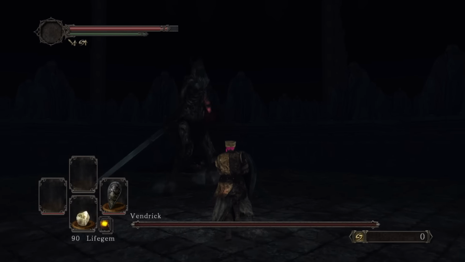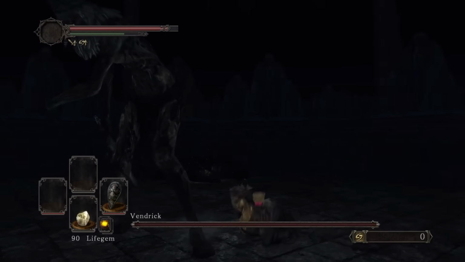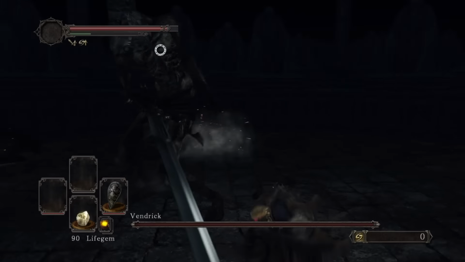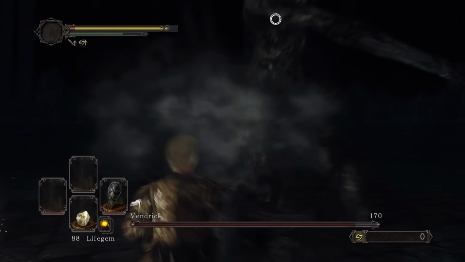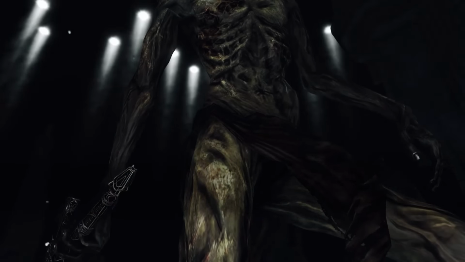Wait, what's he doing? Did he just throw a projectile? When did Vendrick get a projectile attack? I've literally never seen that before. Anyway, the damage is about what you'd expect. Luckily, it's Vendrick, so the only real danger is me getting impatient and making a mistake. Obviously, I would never do that.